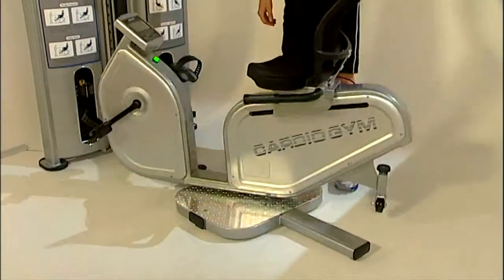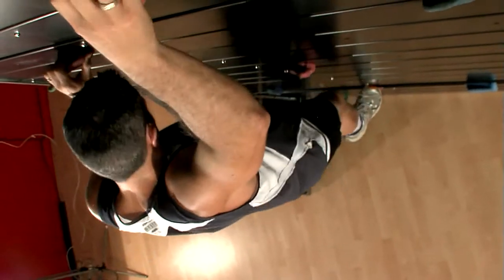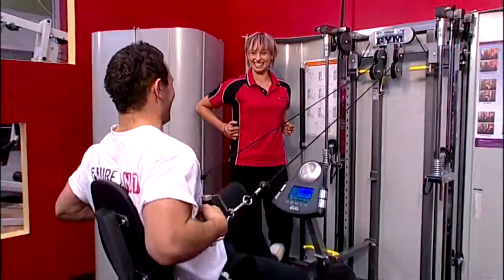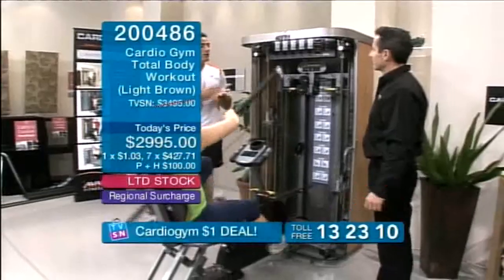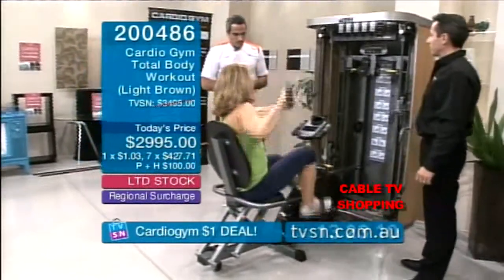Avanti's products and patented designs are part of the evolution of fitness equipment, which requires more understanding of how people want to exercise than ever before. Modern exercise equipment not only has to produce results, it also needs to be an enjoyable user experience. It's innovative products like the Skywall and the Cardio Gym that allow consumers to reach their goals and maintain a healthy lifestyle. Avanti and its international network are a trusted and strong name in the future of fitness equipment. With our current product range and global partners, we aim to use this platform to continue our growth and contribution into the exciting and evolving fitness equipment market.